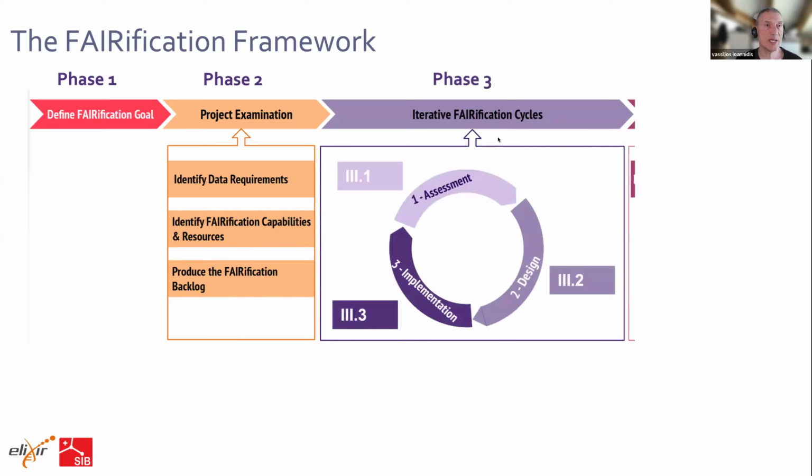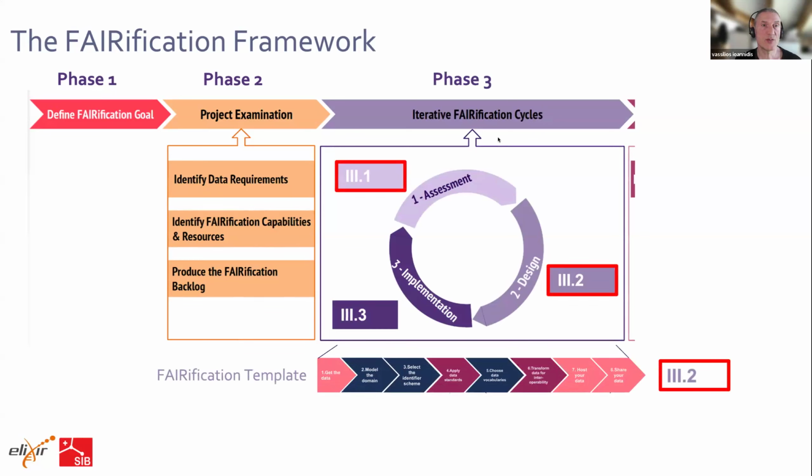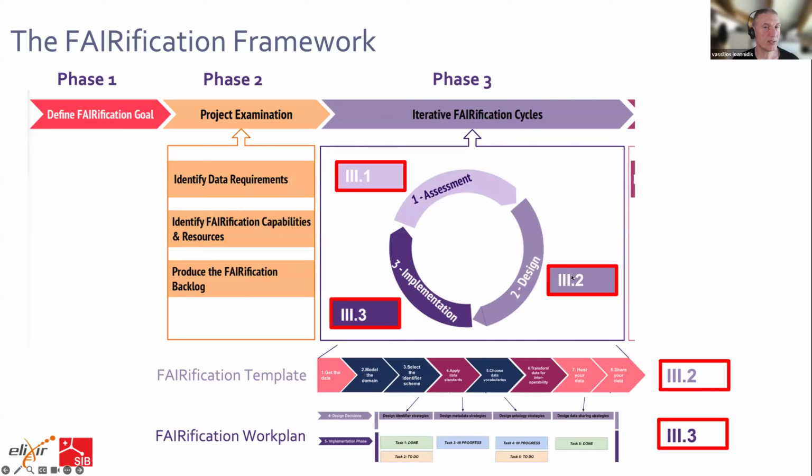Phase 3 is the actual iterative verification cycle, and it's composed of 3 steps or stages. The first one is the assessment. Before you start any work, you would like to see where you are in terms of FAIR. So you do this assessment, and we'll come a bit later on that. Then the second stage is the design. During the design stage, you have concrete steps from the verification template, which we see here at the bottom, that are identified to achieve the verification goal identified for this particular cycle. These steps that you have identified in the design phase form the verification work plan to be realized during the implementation phase. Once you have done this design and implementation, you will redo an assessment, and then you will keep on cycling until the last implementation has been performed.